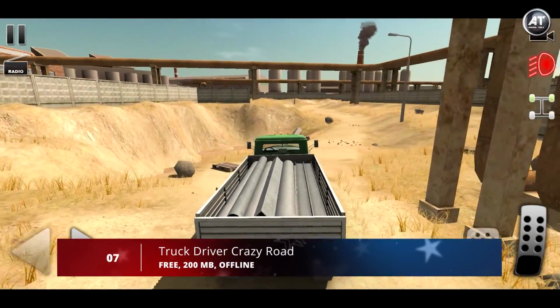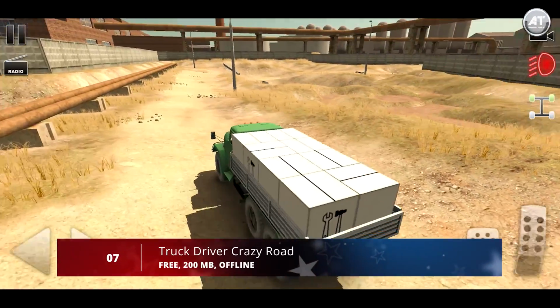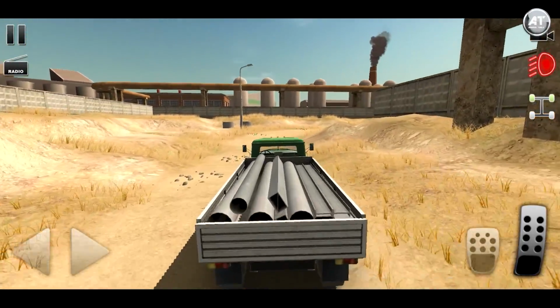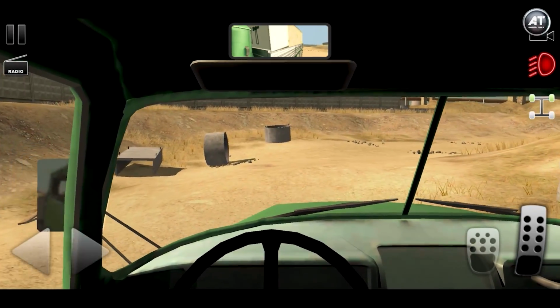Next up at number 7, we have Truck Driver Crazy Road. This is a great truck driver simulator for mobile, where you have to transport cargo. In this game, you sit behind the wheel of a huge truck and demonstrate all the skills in running such a car. Carry cargoes along dangerous roads with passes, steep starts and climbs, through the rivers avoiding all obstacles on your way.